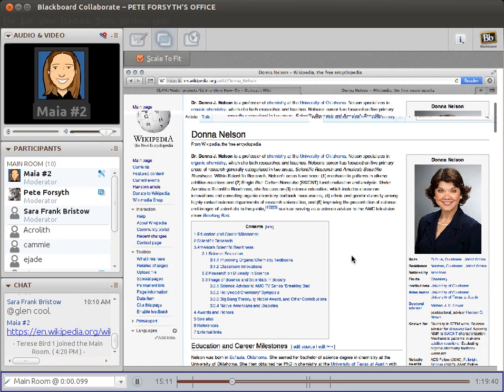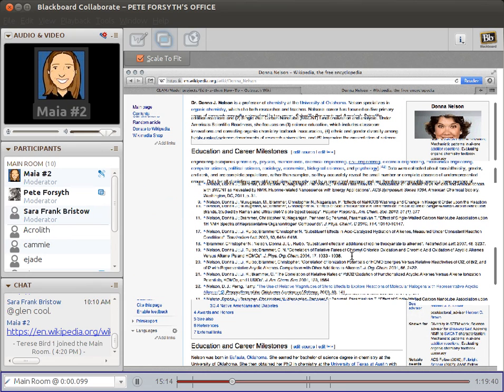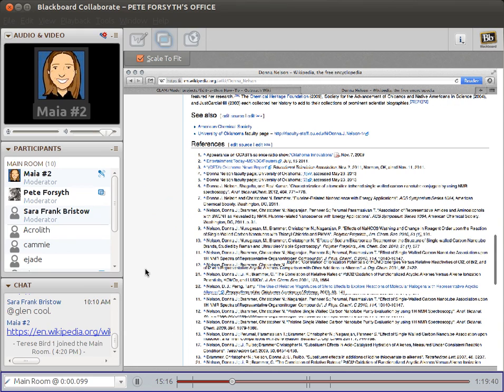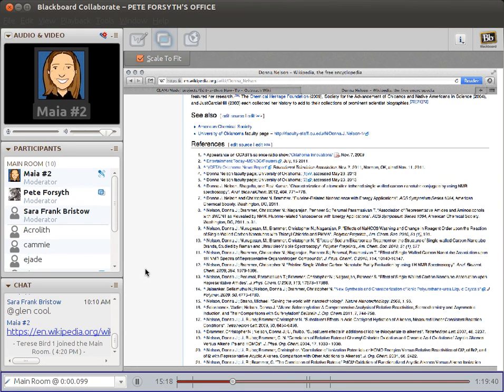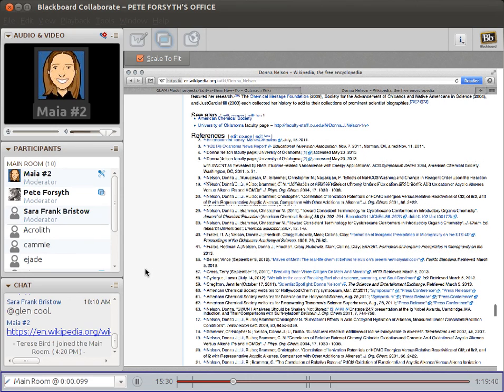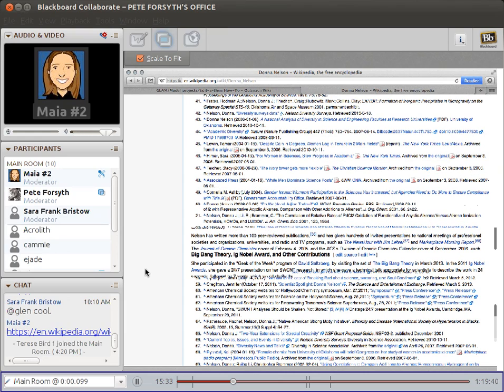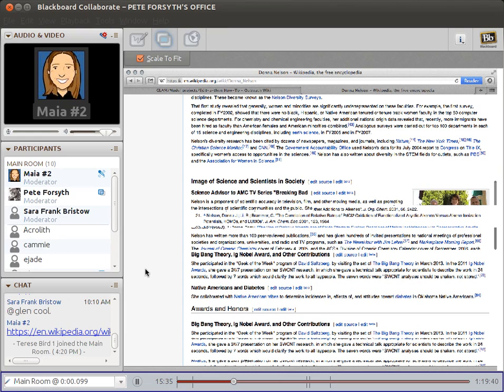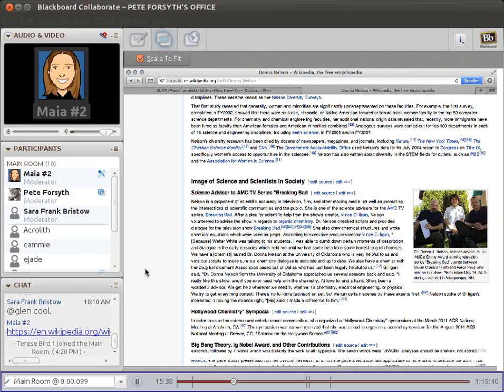So it depends on what you're interested in working on, but there were a lot of scientific papers, and at a certain point before I cleaned it up, there were lists of like 15 or 20 references improperly formatted in the body of the actual text as opposed to in the reference section. So these are all things that can be really good edits to suggest to people if they don't know what to work on.